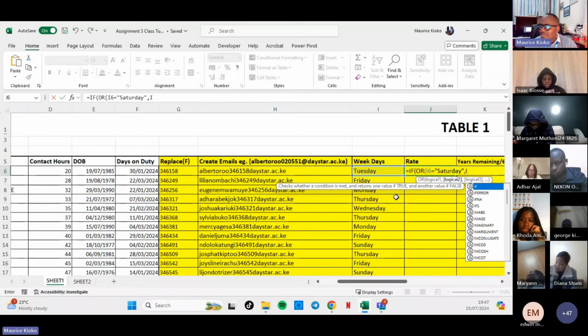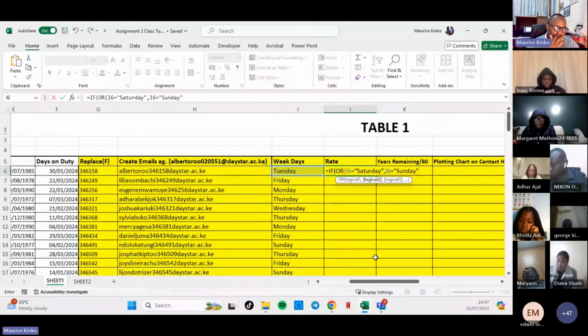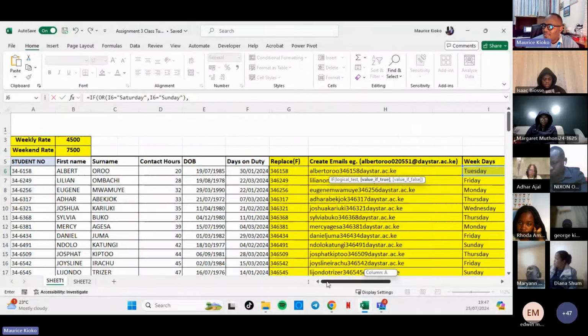If I6 is equal to Saturday, or I6 equals to Sunday, close that bracket, and put a comma, then someone is going to be paid whatever is in B4.